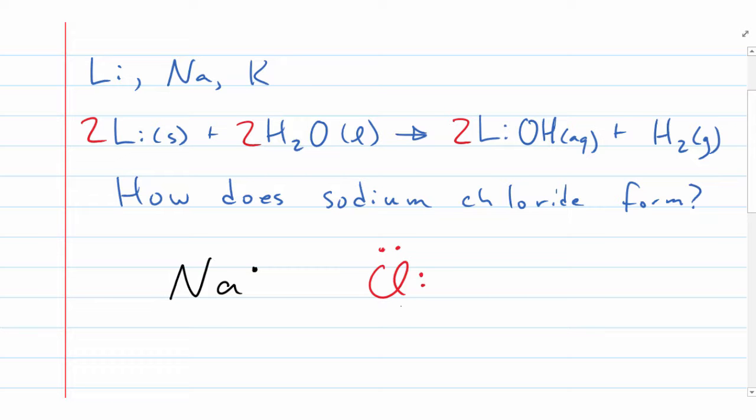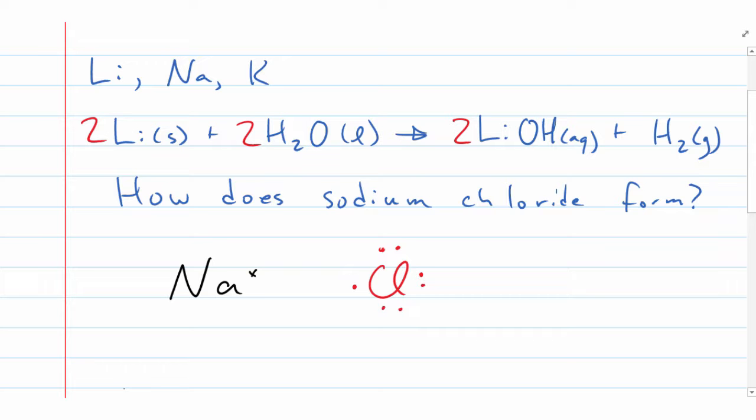Now, if you don't have colored pens or pencils, here's what you can do. Instead of showing a dot, you can show an X. That's how I used to do it when I didn't have colored pens or pencils. If I wanted to distinguish them from one another, I just drew dots and X's. And the little X means the same thing as a dot.